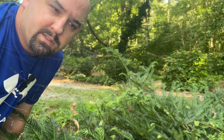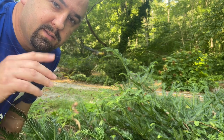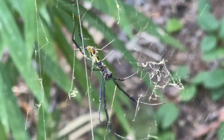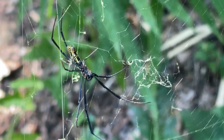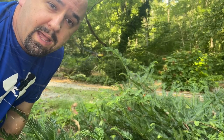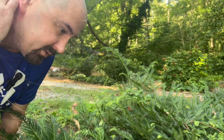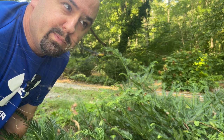If you've ever seen Charlotte's Web at the end where the babies put out their strands and then they fly away, that's how these guys really spread. Once they get into an area, she'll just have this web, which is pretty significant, even though she's a juvenile, and they will just stay there for their life, which is usually about a year, 8 to 10 months to a year, give or take. Obviously, excepting predation by birds and other animals.